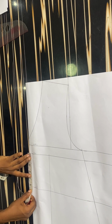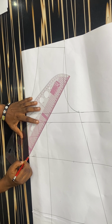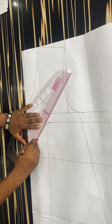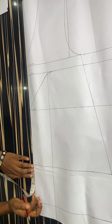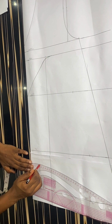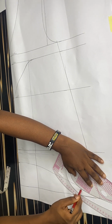So the next thing I'll be doing now, I'll be getting the points coming down by 5 inches from my apex to get the V shape on the middle of our dress. So I'll connect it nicely. Then from the hip line now, I'll be coming down by 2 inches and making a curve to connect back to the gown full length. This is because the middle part of our front piece is shorter than the sides. That's why we're making this curve.